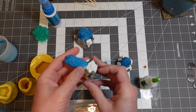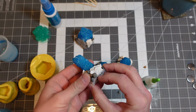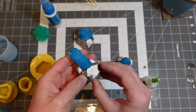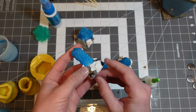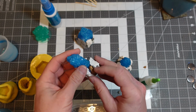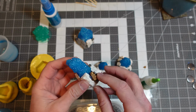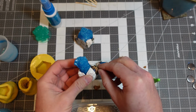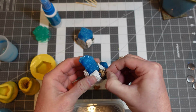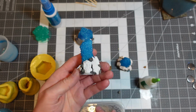All right, so I went around and glued rocks all around the bases on these guys, checking to make sure that I'm not super gluing the switch together, the electronics and stuff. I tried to hide everything safely with either plaster or big chunks of cork or something like that, and then just used super glue to get rocks and stuff on.